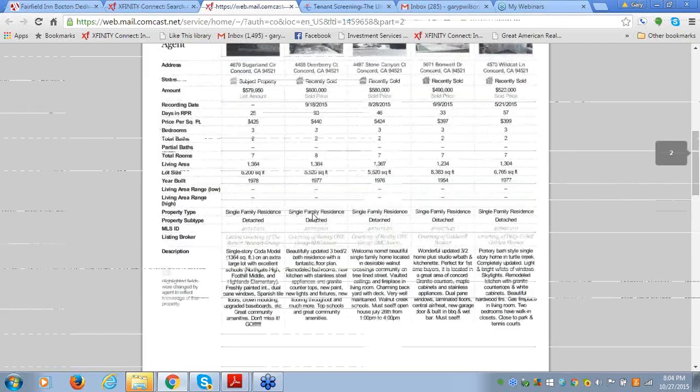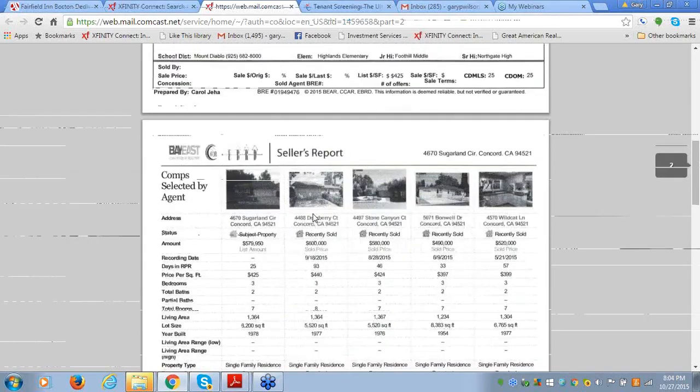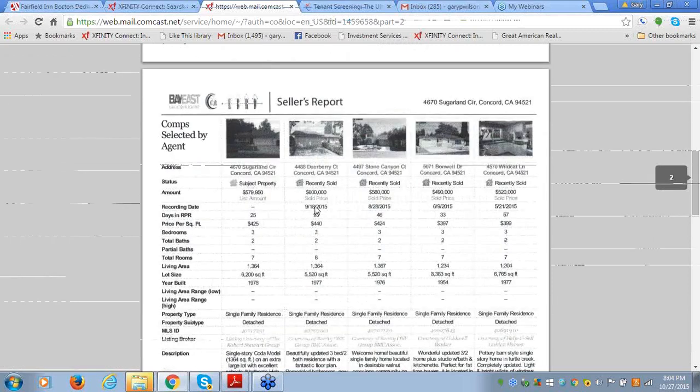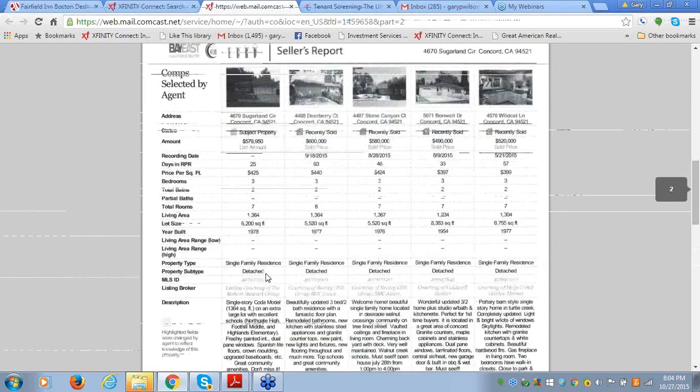So this looks like a flip, okay, which is excellent news, because what that means is whoever buys Sugarland could likely remodel it and sell it for around the same price. This is an excellent comp for us. And again, if you look at Sugarland, obviously it doesn't say that it's been remodeled.